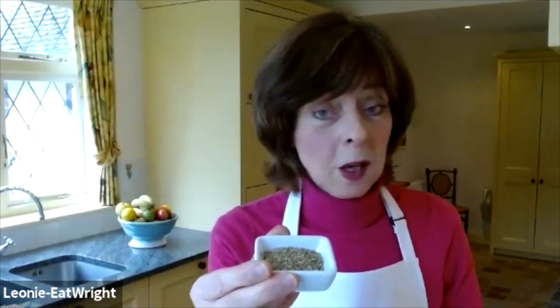The other ingredients I have is spinach, of course. I've got a large bag of spinach, which I took out and washed, so that's ready to go into the mix. I'm using some herbs. The herbs that I'm using are oregano, but if you don't have oregano, you can also use Italian herbs. We have nutmeg, garlic, and I'm using 2 cloves of garlic, and it smells delicious in here. Of course, garlic is very good for your heart, for your blood pressure, and also for your cholesterol.